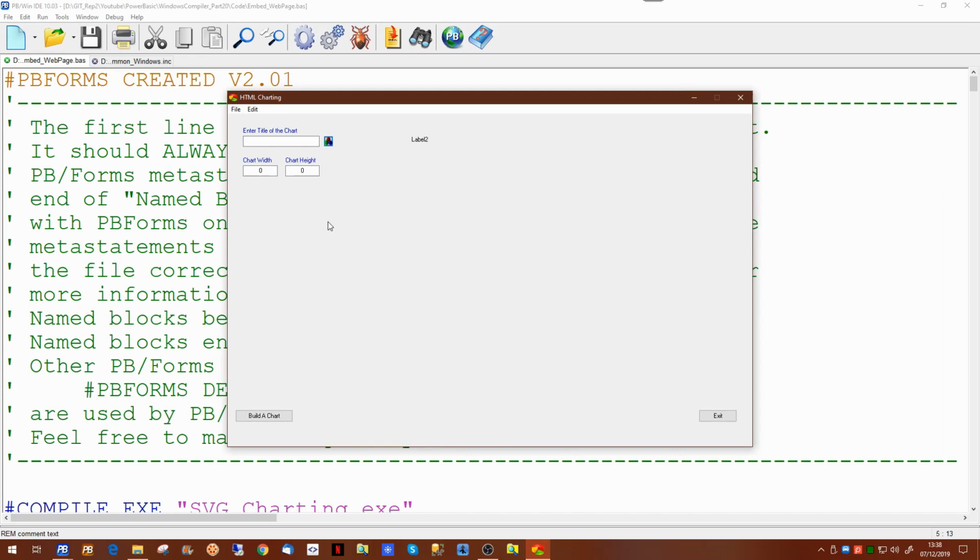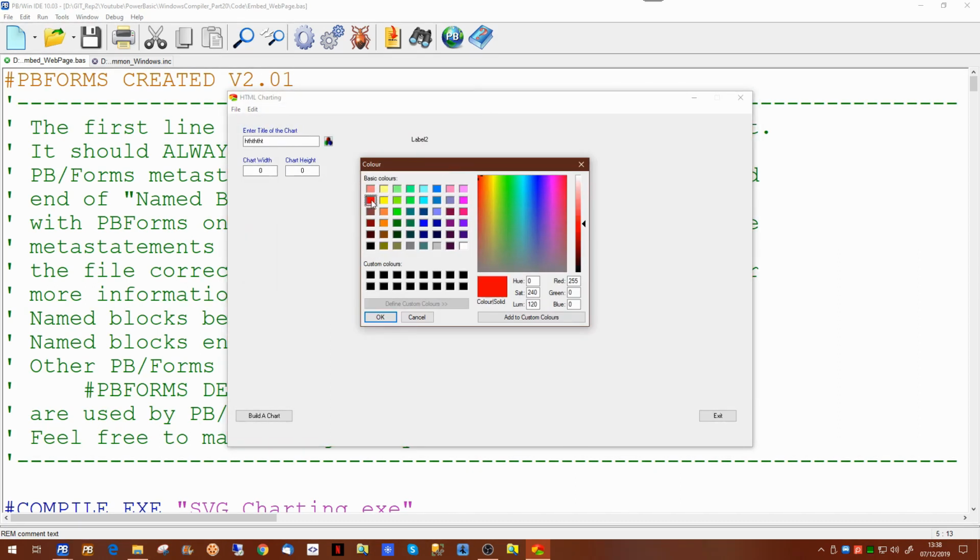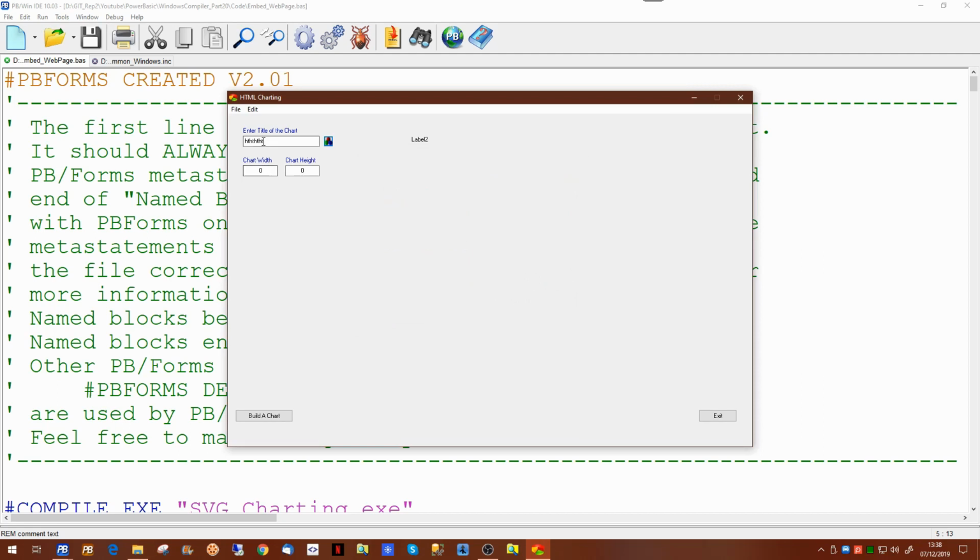However, what we're going to do today is we're going to enhance this slightly. What I want to do is to be able to put some text into a text control, then click the color button, select a color and have that color applied immediately to the text in the text control. Whilst currently we have no way of setting the background color. So what I'd like to have is two buttons, one to set the foreground color and one to set the background color. So how are we going to do that?